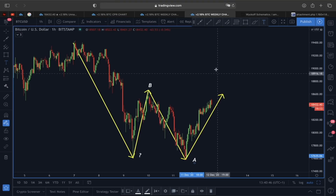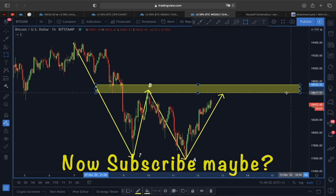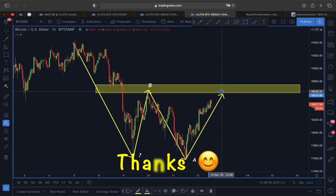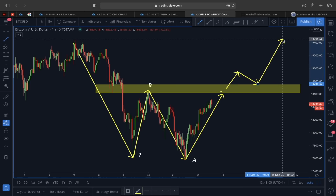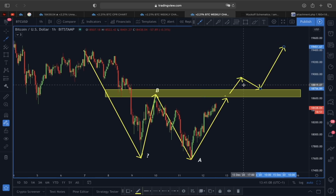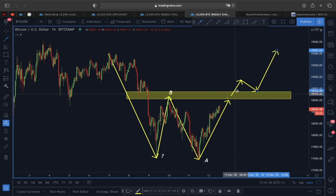So according to all our analysis, if the price of Bitcoin today is actually able to break this 18,650 price level and find support, that is going to be a buy signal. So this means Jesse Livermore's theory is hinting right now that if the price is able to find support at the upper area of the 18,650 price level, somewhere around here, that is a buy signal. So this whole double bottom scenario, Wyckoff's accumulation phase, is also indicating that breaking the neckline would give us a buy signal. And also Jesse Livermore's theory is showing us right now that if the price is going to penetrate the previous key level of resistance, the point B in our case, according to Jesse Livermore, this is a buy signal.